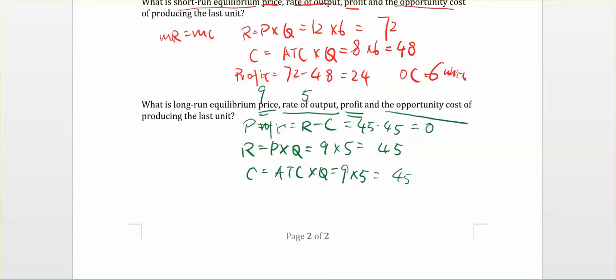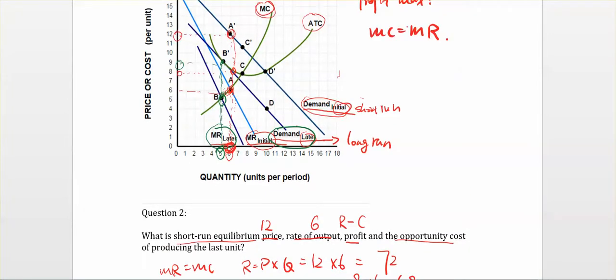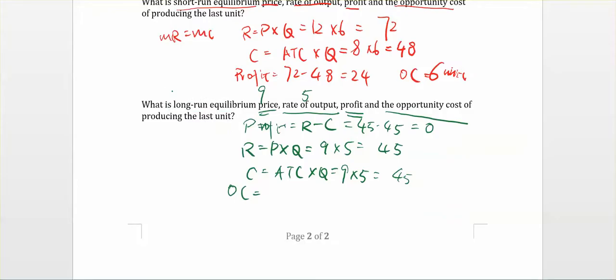How about the opportunity cost? We already worked on the opportunity cost for the first part of this question. We know the opportunity cost is equal to the marginal cost. Let's go back and look at the marginal cost. When the output is equal to 5, the marginal cost is $5. So what we can write down is marginal cost equals $5. That is for the exercise of homework 12 part 2.